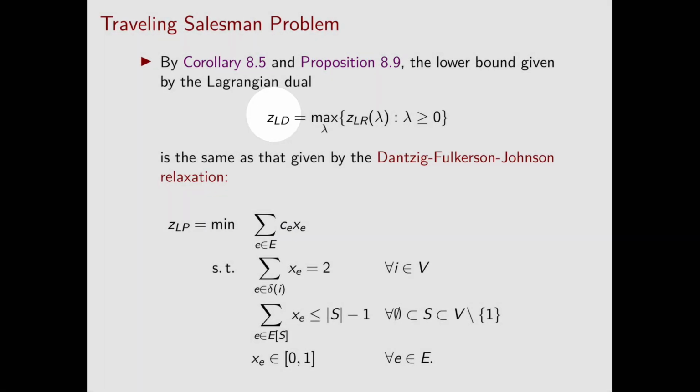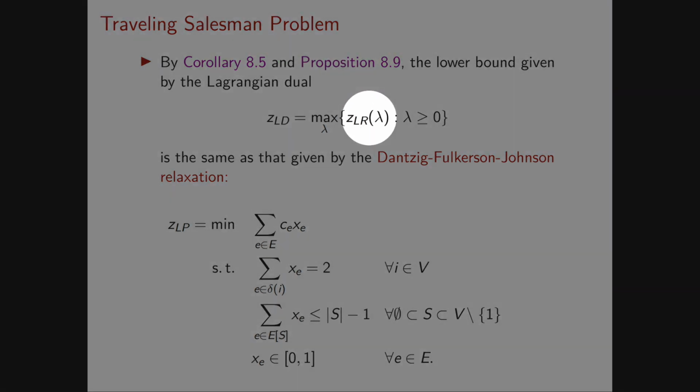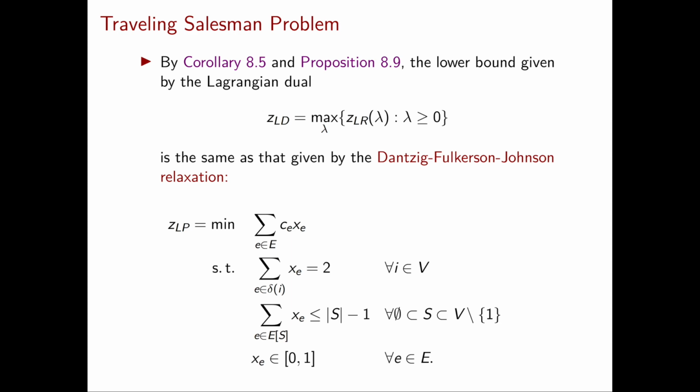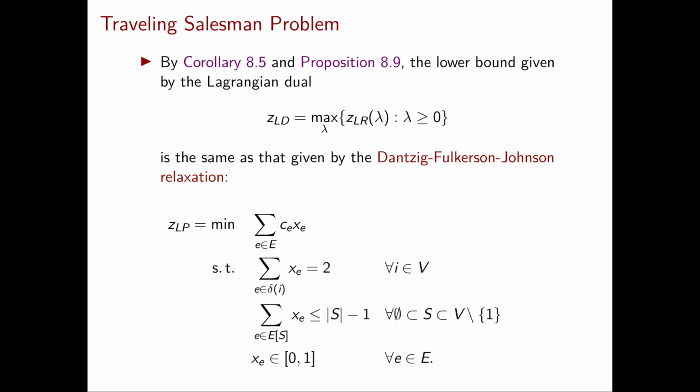On the other hand, what about ZLD? Well, if we want to talk about the Lagrangian dual, let's first talk about the Lagrangian relaxation. Well, we've discussed that for every lambda, the Lagrangian relaxation can be solved extremely fast. In fact, the thing that takes the most time is solving a spanning tree problem that we can do with Kruskal algorithm. Besides, this can be done efficiently also in practice because Kruskal's algorithm is just few lines of code. On the other hand, you want to find the best bound given by ZLR lambda, therefore you want to maximize over any lambda greater than or equal to 0, and this is not so trivial.